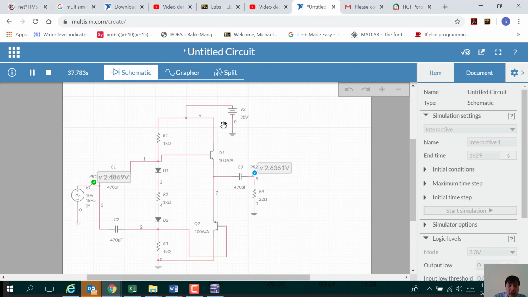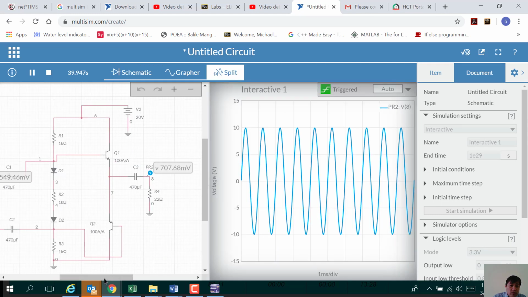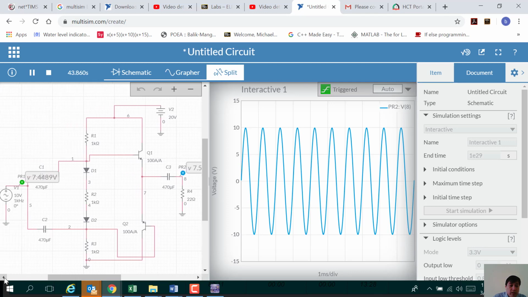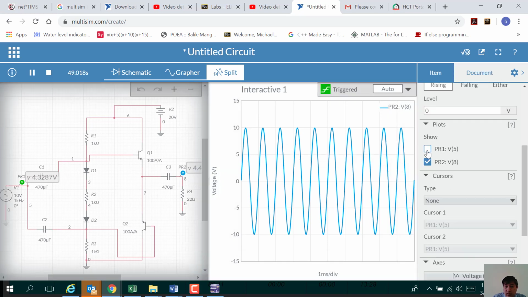Also you can use the split button if you want to show the two windows between your circuit and your diagram, or I mean the output signals. So from here, let's click this one.